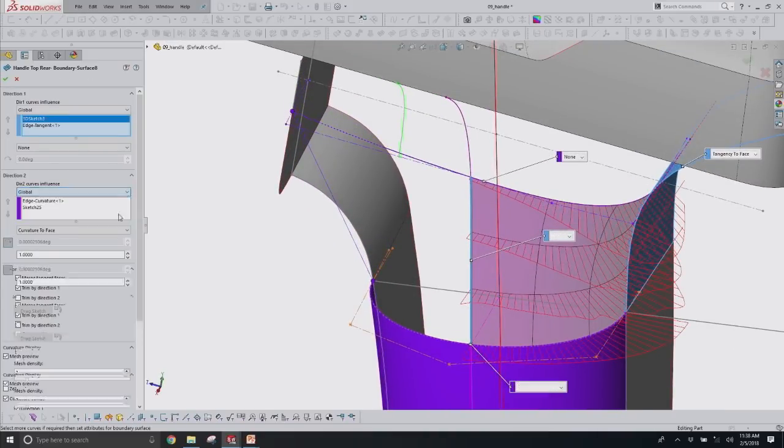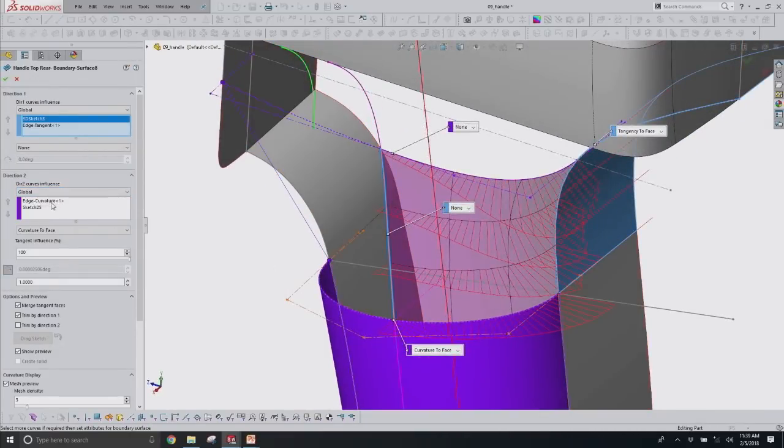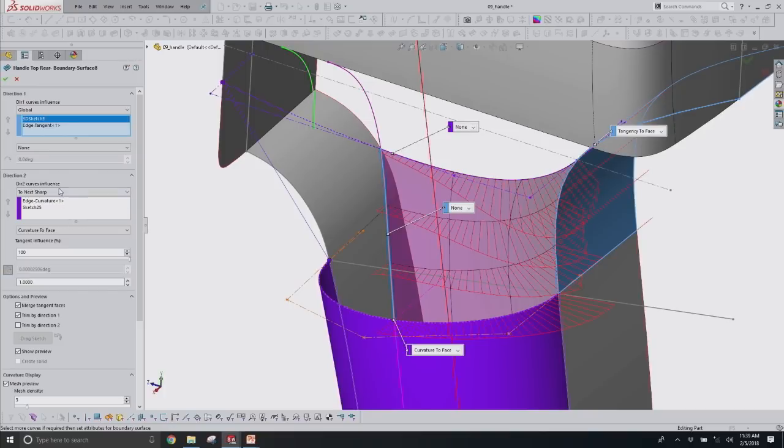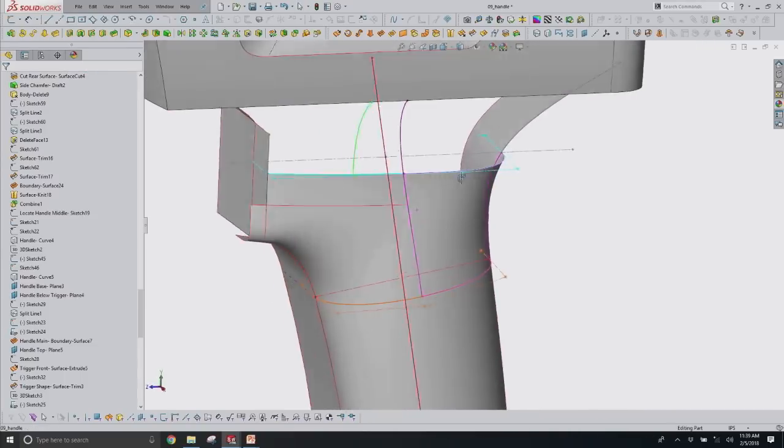So one thing that I found is that I don't really know what these things do, but sometimes you can use them to increase the quality of the surface. Global, I just sometimes will drop through the list. So 2next curve, actually, nope, doesn't really work. It created a bunch of bumps in this curvature comb. 2next sharp, didn't really do much. So I tend to keep this on global, but if I do notice a little bit of an issue with the surface, I will go back in and kind of go through this curves influence. I tried reading through the help menu to see what those things actually do, and it wasn't very helpful.